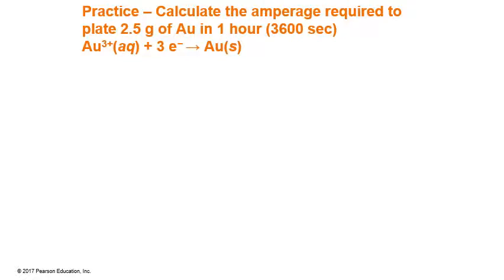Here's a practice for you to try to calculate the amount of amperage required to plate 2.5 grams of gold in 1 hour. Please pause the video and give this one a try. So let's start with our 2.5 grams of gold. We're going to have to calculate moles of electrons, and to do that we have to start by calculating moles of gold using our molar mass.